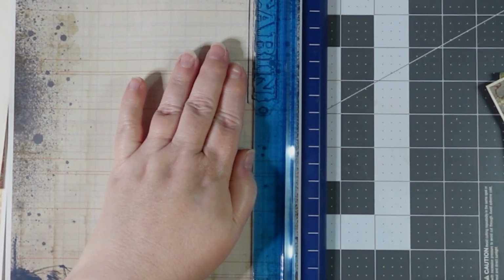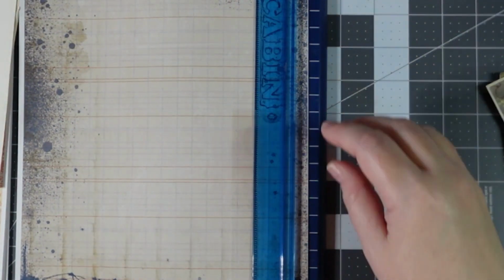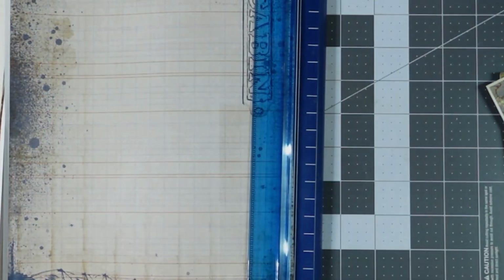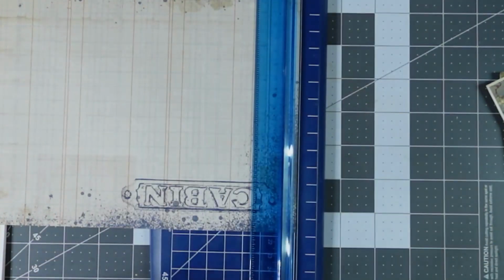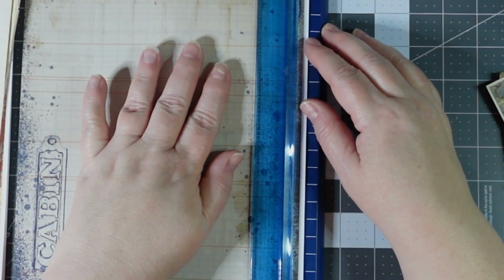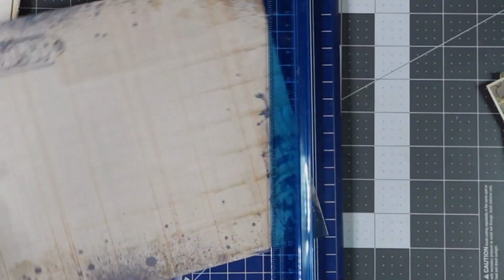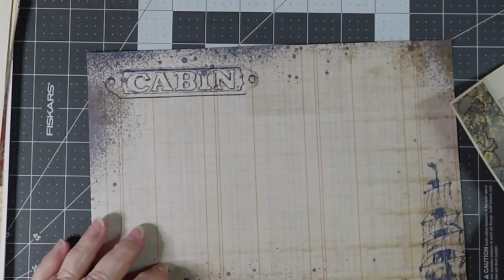So that's how I came up with the pirate theme. We just have an interest in nautical, plus it's a college mascot for my husband. But I like different styles. Like, I like shabby chic. This is kind of grungy, and I don't have the stuff to be able to do that. It's kind of neat when I can get a digital of someone else's talent. I don't know if I'd want an entire journal to be grungy, but I don't mind pieces in there.